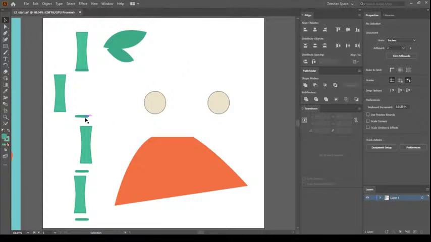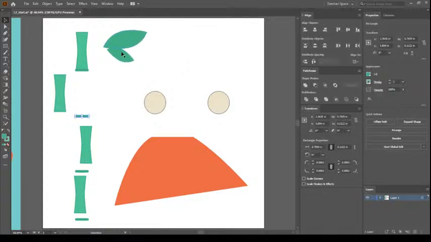And if I select this, I don't want to select these. I only want to select the ones that are the bamboo stick separators. So I can go to Select, Same, but instead of Fill Color, because it will select the leaves also, since leaves have the same color, this time I will choose Same Appearance. If I choose Same Appearance, only the ones that look like these will be selected. So there are a number of different ways to select objects like these.